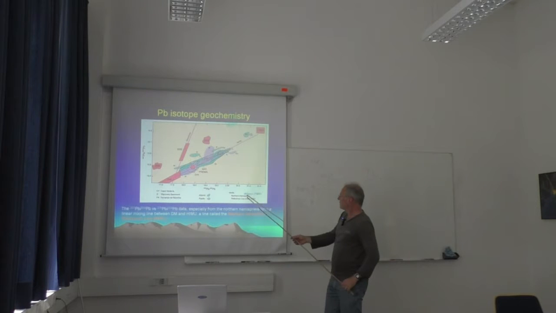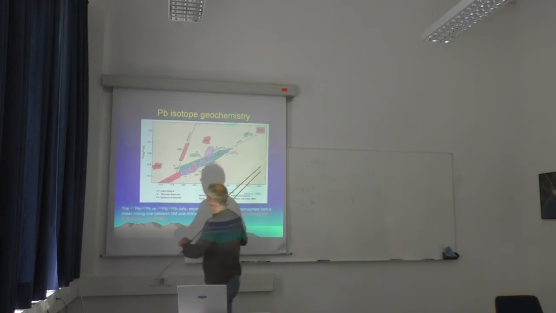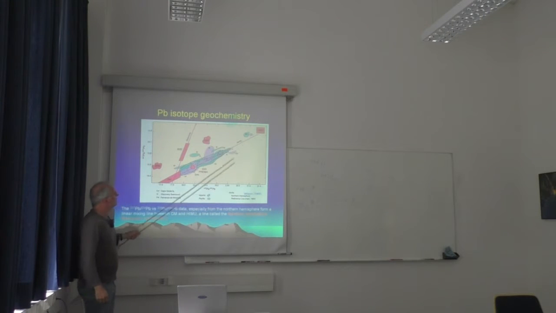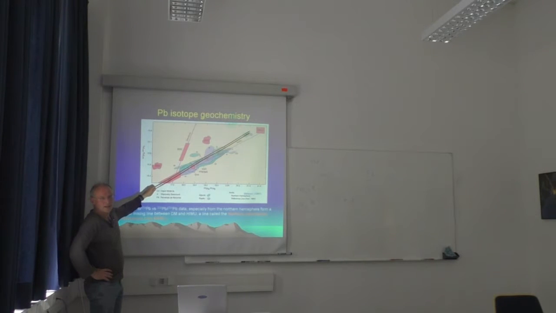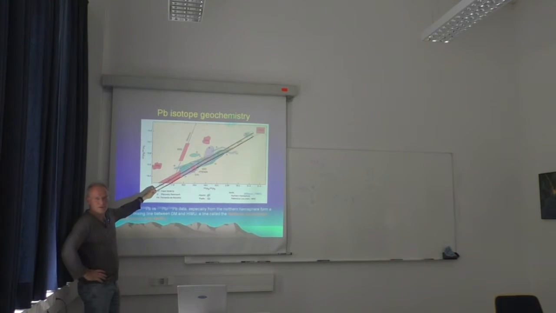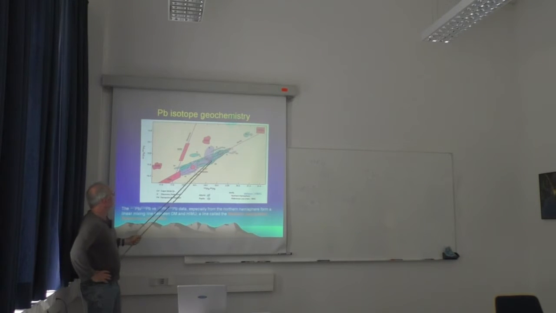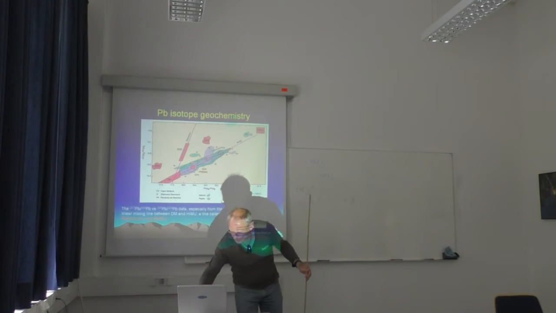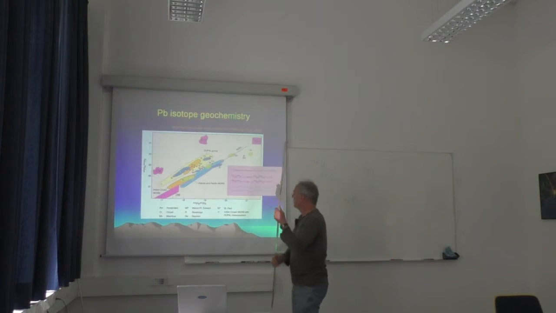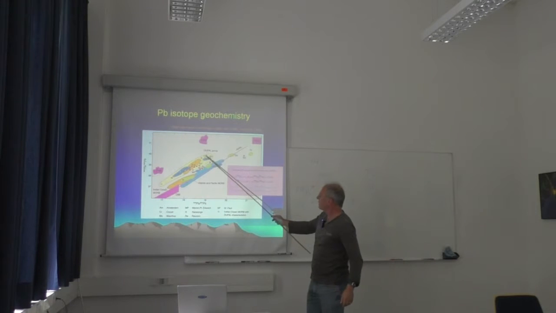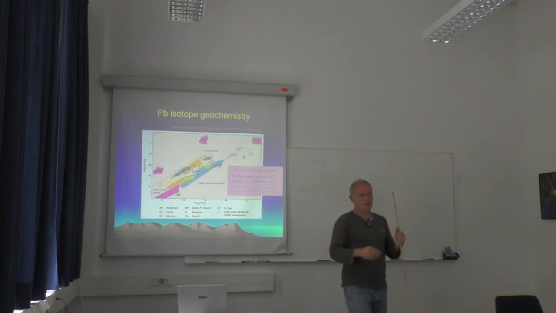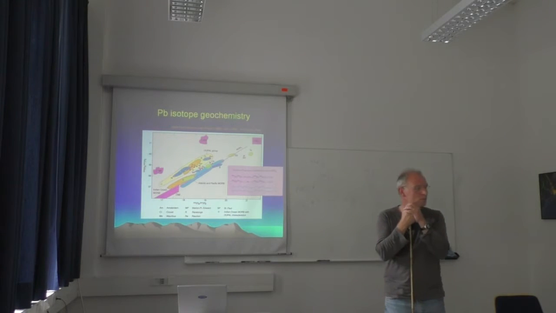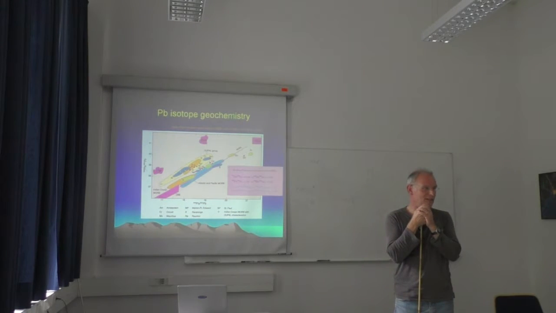And this is from work by Stan Hart. He looked in more detail at the geographic distribution, and he found that OIBs from the northern hemisphere are on a line. He called this the northern hemisphere line, or the northern hemisphere reference line. Then he found some ocean islands, mainly in the southern hemisphere, which plot on top of this line. And this one he called the Dupal group. This is in honor of Dupré and Allègre. That's the mixture of their names.